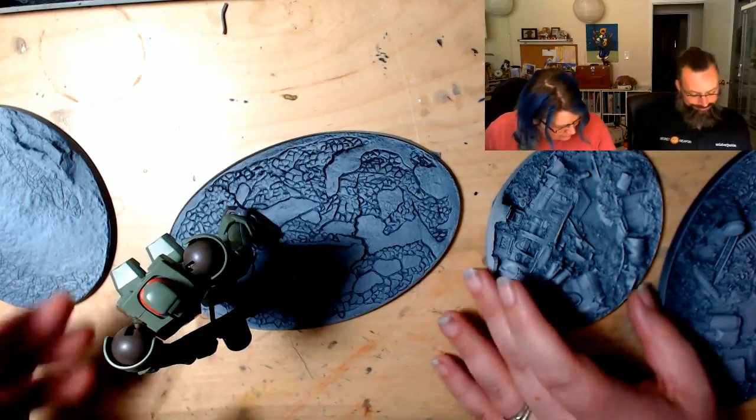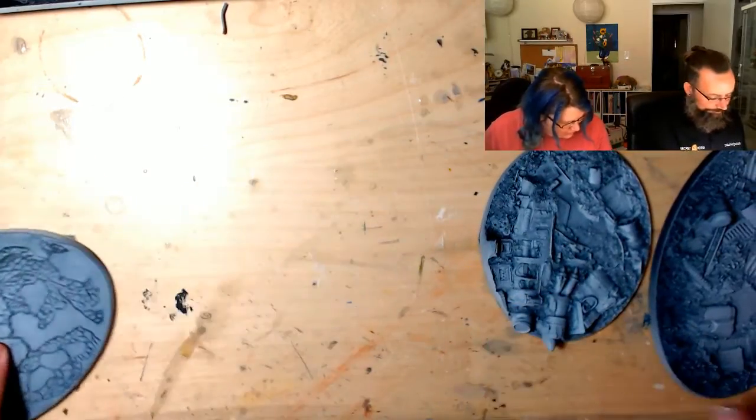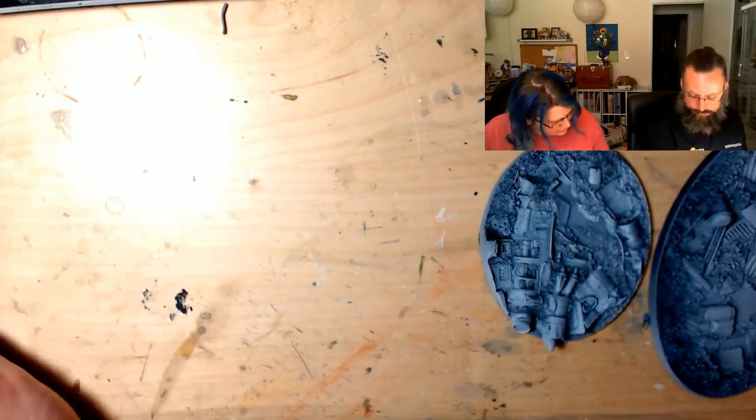Now, the Scrapyard is a little bit... has some scale issues for some parts of it.